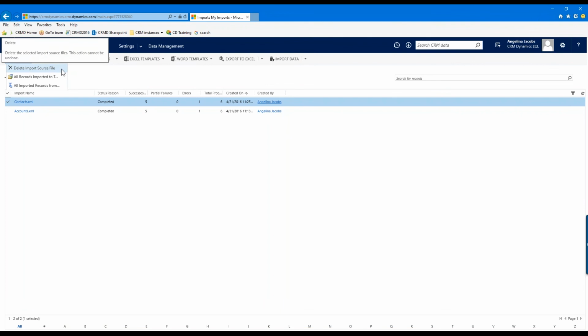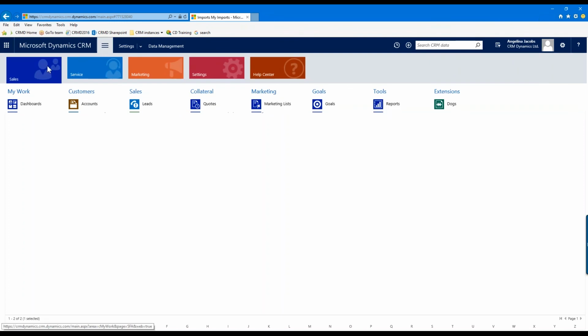Now I did want to show you as well the option for exporting data, and you'll see here it's at the top. If it's not at the top, again, it's going to be in the additional menu. And you just have a couple options when you're exporting to Excel. So you can export a static worksheet or a dynamic. Now the difference between these two is a static worksheet is something you could play around with, and it wouldn't change anything in your CRM. So I could actually export these accounts, and just do whatever I wanted to do with them within my Excel and leave it like that. I could still make changes and re-import if I wanted to.